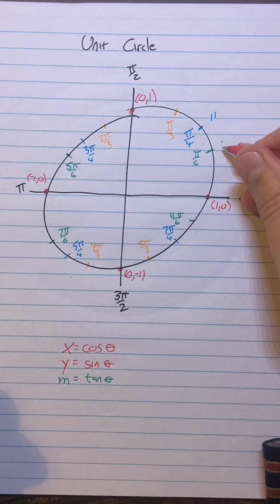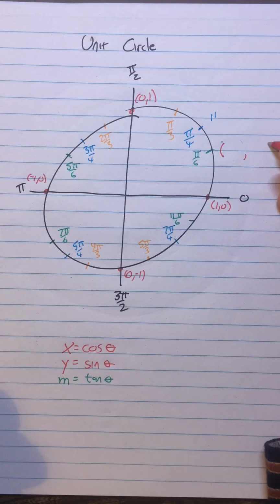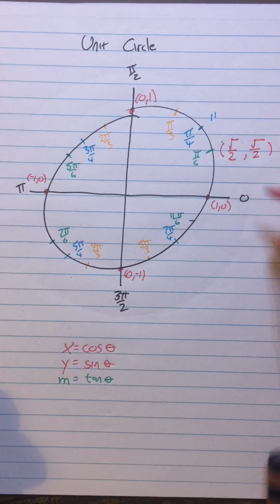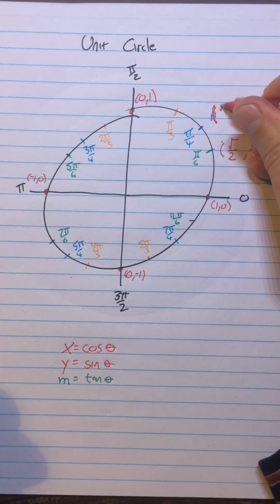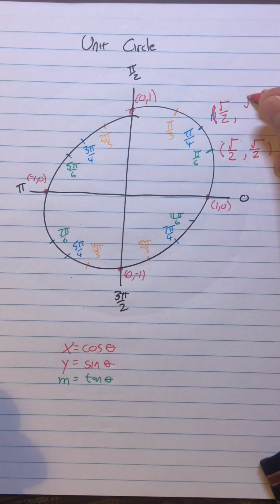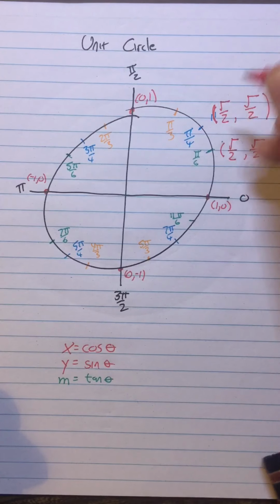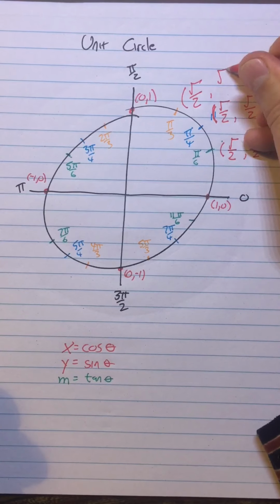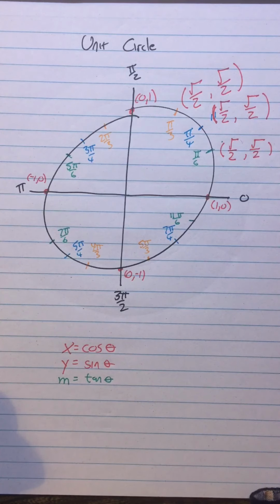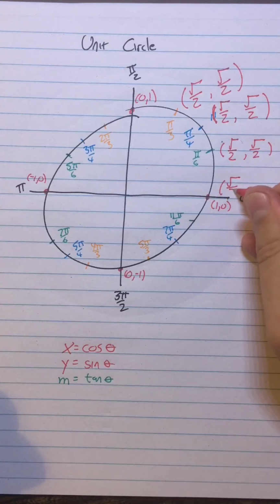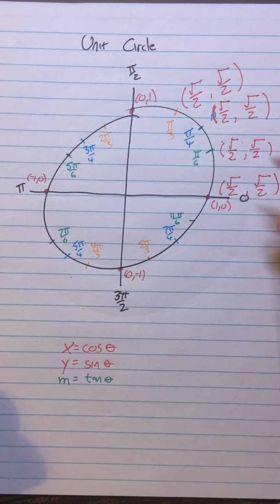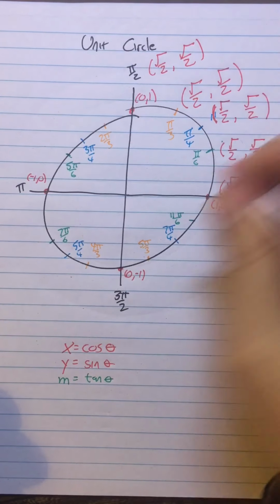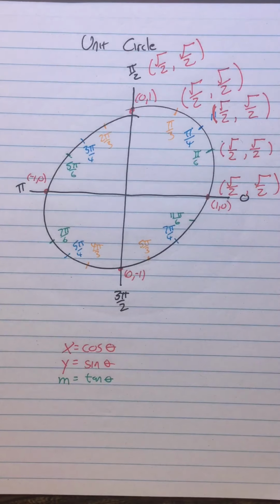First of all, here's the thing. All of these coordinates are the square root of something over 2. You may have noticed this already. This one's the square root of 2 over 2. They're all the square root of something over 2. Even this one down here is the square root of something over 2. Both coordinates are the square root of something over 2. But I told you this was (0, 1). How can that be? Well, I will show you.